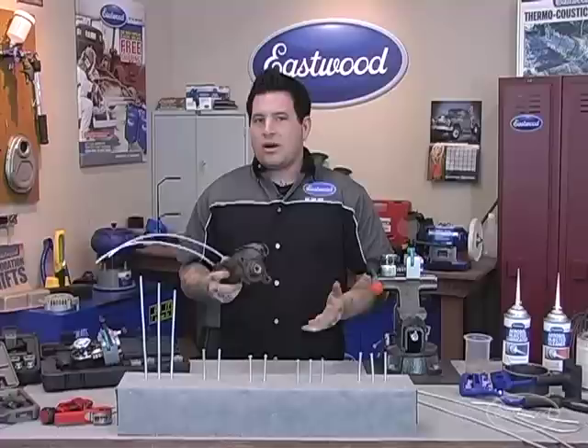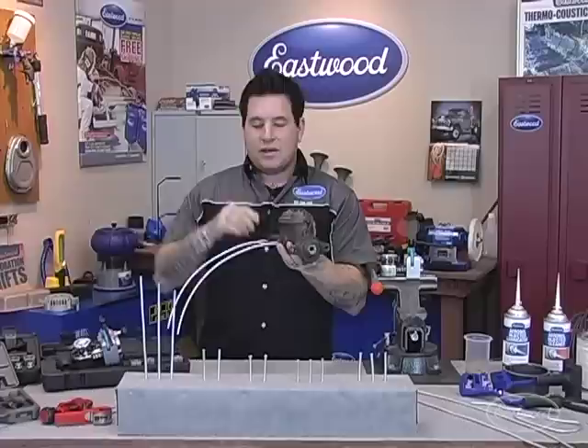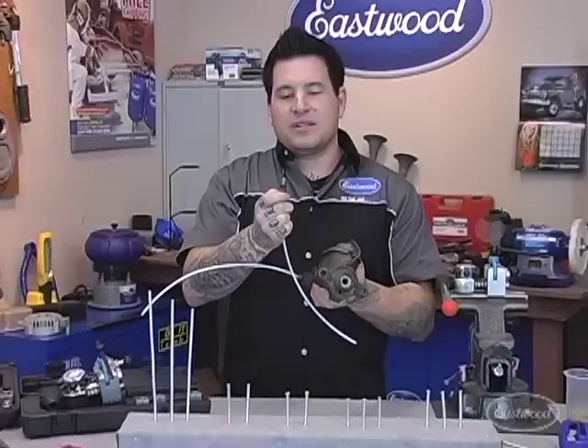We're going to start and talk about brakes. When you drive a car, you're probably just pushing the pedal and the car stops — you don't think about what happens. When you work your brake system, you're pushing the pedal, pushing the piston inside of your master cylinder, which then sends the fluid to all four corners. That system is under a lot of pressure — very high pressure — and there are fittings used in brake lines that keep an air and fluid tight seal.